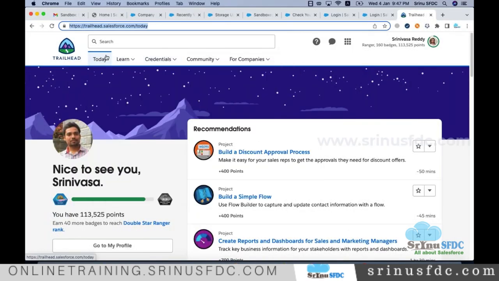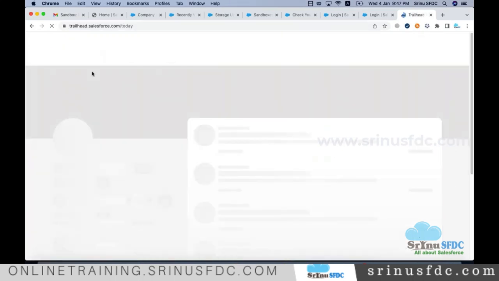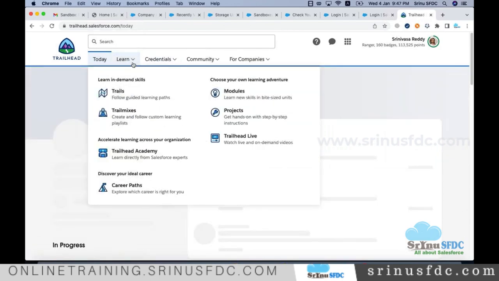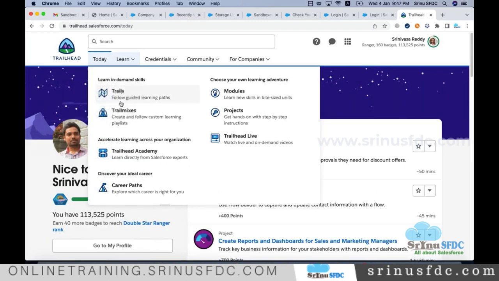Once you log in, you see there are many training modules. I directly go to my home. Basically you see trails and modules and projects, different categories.